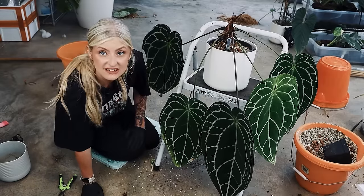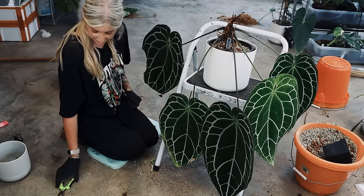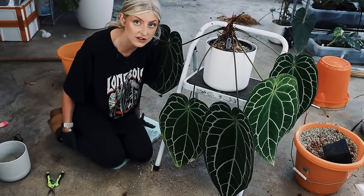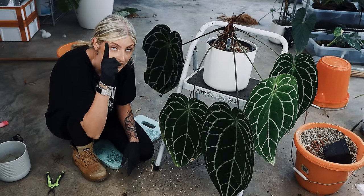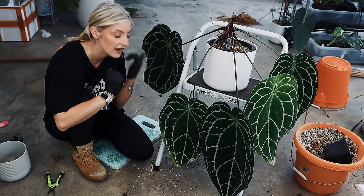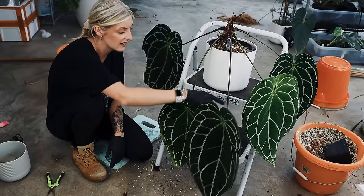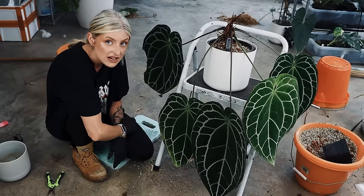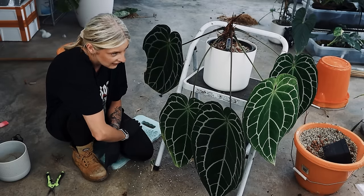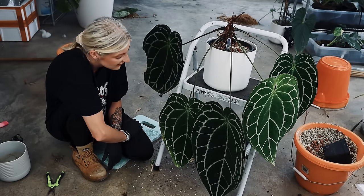But I think maybe he just needs to... Maybe this is just him. Do you know what I mean? If you've got any tips for essentially making him grow up towards the light, they're great. But I promise you, I've literally had him on the floor with a window that's like full frontal window pointing at him for a long time, and he's just not come up. I can't obviously stake him up. This is too rigid. It'll snap. I think this is him. I really think this is him until he grows up again, which I'm hoping to fix. There's really not a lot I can do here. I think this is, as I say, how he is.